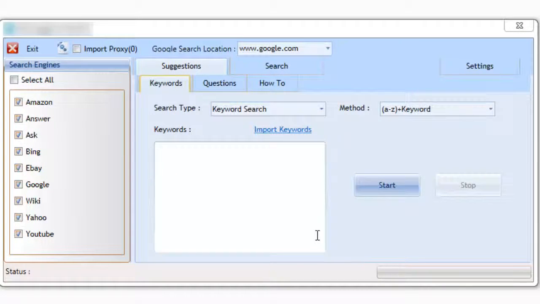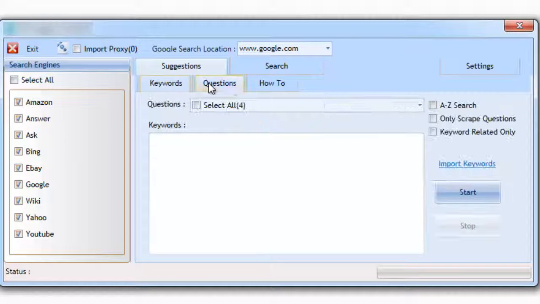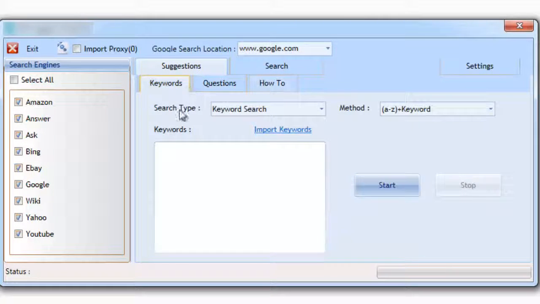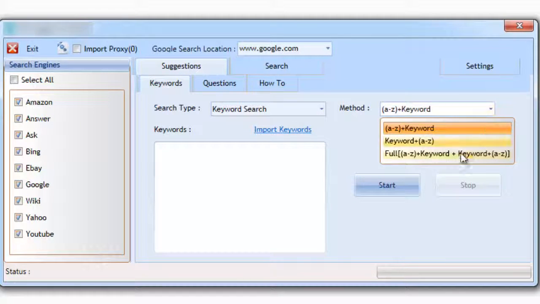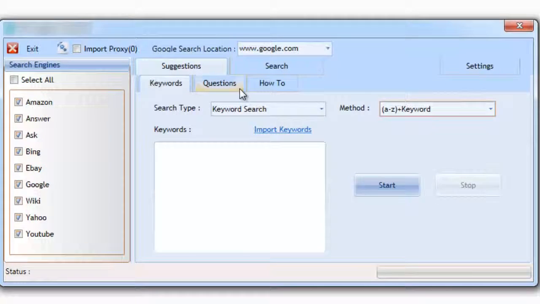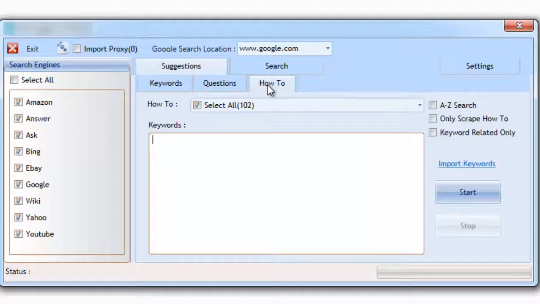It gets suggested data using 3 methods of search. One of the methods is your typical keyword suggestion scraper. This feature has some advanced search options that we'll be going over shortly. But the second and third methods of search is where the real treasure lies.